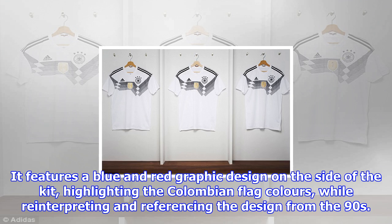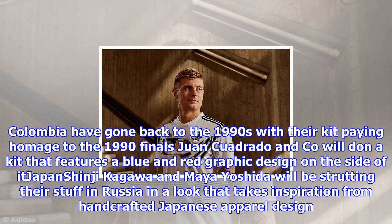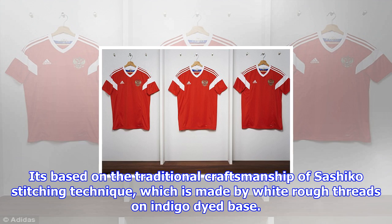Mexico: Mexico's 16th World Cup Finals appearance will see them don a strip that evokes memories of the early 1990s, in what Adidas describes as the perfect transition from the stadium to the street. Predominantly green, it also features a graphic running from the hem towards the chest. Mexico will be relying heavily on West Ham striker Javier Hernandez to fire them to glory.